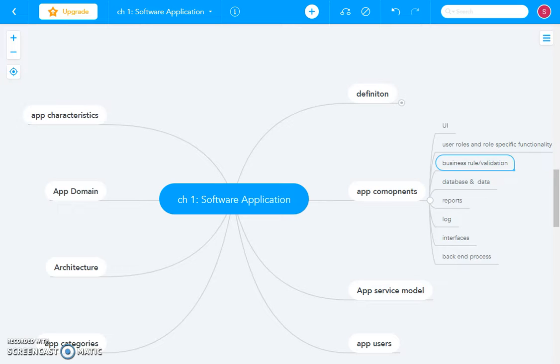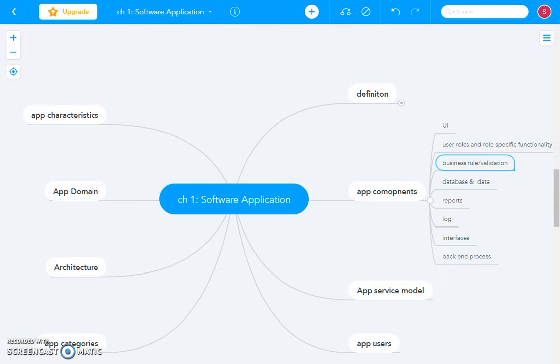A business rule is nothing but a rule enforced on the application. For example, let's take the same example wherein a Facebook page admin can add a new member. Now that is a rule, isn't it? That's a rule set in your SRS by the designer, that only admin can add a new member. And validation is nothing but to check whether that is happening or not. That means only Facebook admin can add a new member or not. The Facebook member should not be allowed to do those functionality. That is business rules and validation.